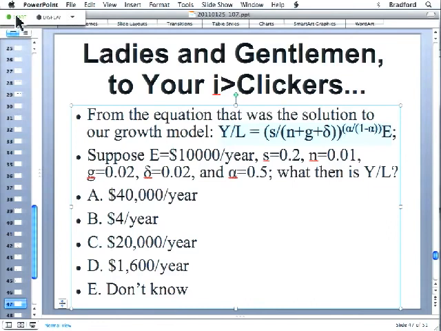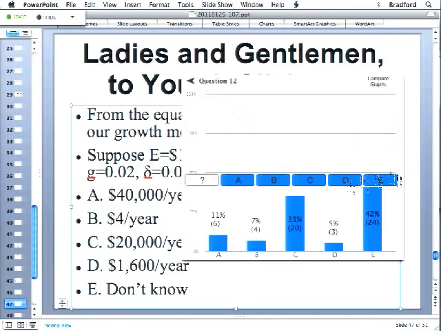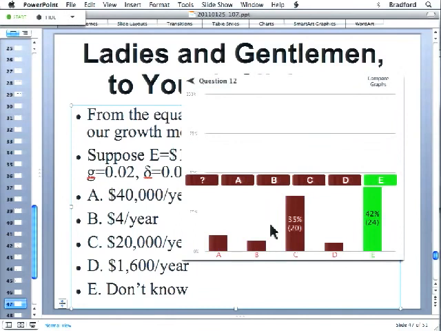Well, let's try another one. Let's keep the efficiency of labor at 10,000 per year, but let's let the savings share go up to 27%, and let's lower a couple of other things. What then is the economy's level of output per worker likely to be? The tricky part of this is seeing that if alpha is 1/3, then 1 minus alpha is going to be 2/3, and that 1/3 divided by 2/3 is 1/2. And to remember that if you're raising something to the 1/2 power, you're simply taking its square root.